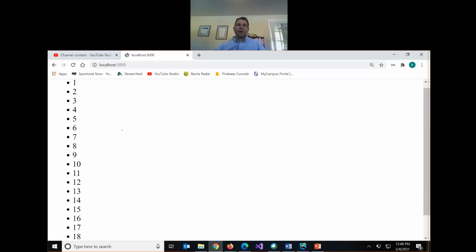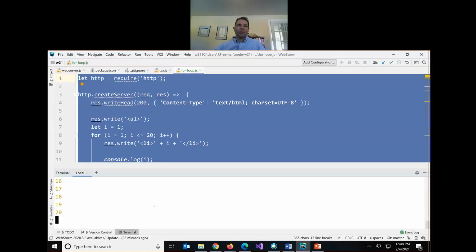I'd be curious to know from different browsers, from Chrome, from Safari. Interested to know with the UL and LI tags.